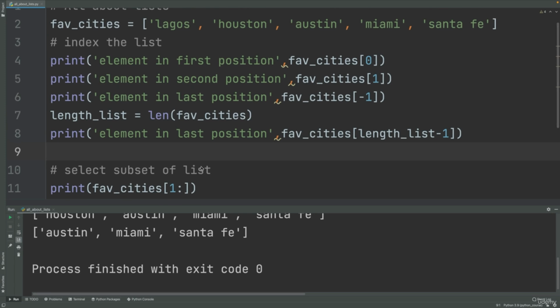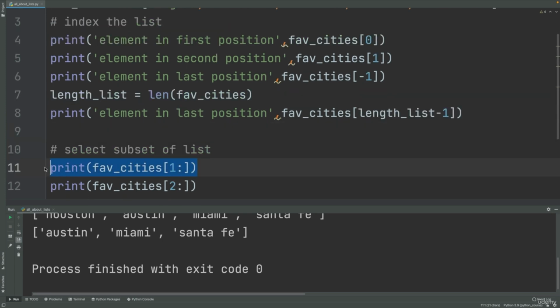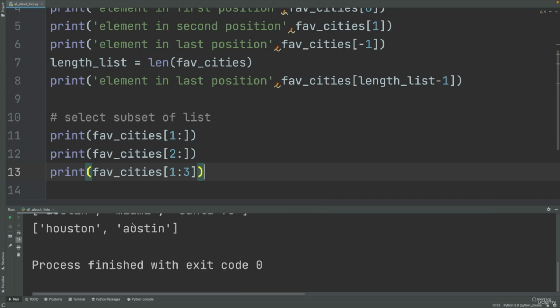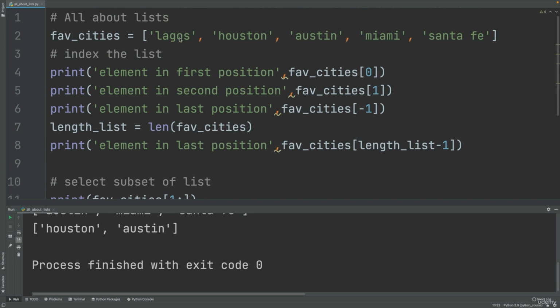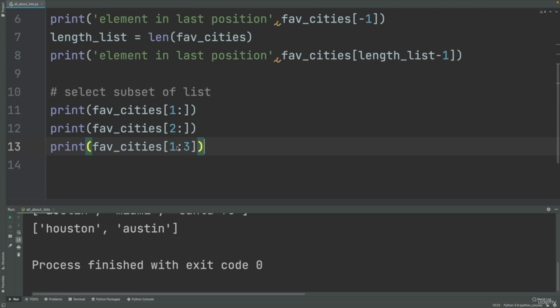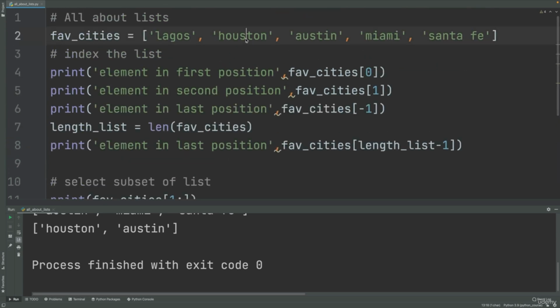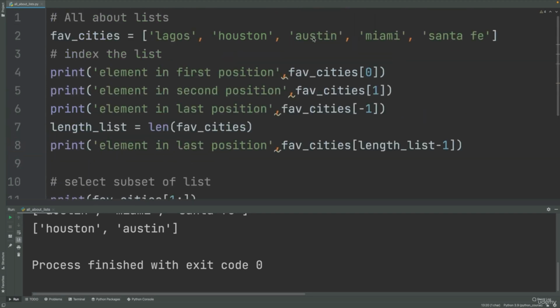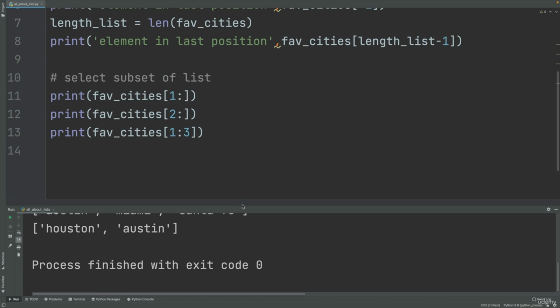What if I want to make it a little more restrictive? I want to restrict it from the left side and from the right side. Let me show you what I mean by that. Let's say I'm interested in just showing this subset. Let's see what we get. Let's run. And you see we have Houston and Austin. Now you ask yourself, okay, why don't we have Miami? Because this is 0, 1, 2, 3. Whenever we do this kind of indexing in a list, it starts from this position 1, which is Houston, and it excludes the position after the colon. So if this is 1, this is 2, this is 3, it's going to exclude position 3, and it's just going to print out Houston and Austin. So this is how the indexing works in a Python list.